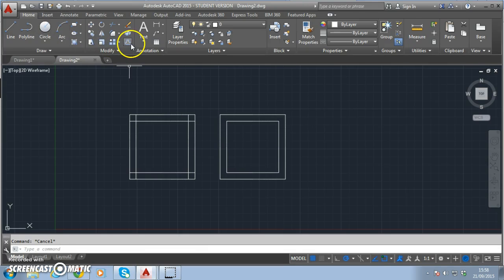If we did our offset this time, 200, and we offset from here into here, you see it's offsetting in the same way as it did on the last one. So that's just the distinction between the polylines and drawing with a line. Drawing with a polyline creates one object, whereas otherwise we end up with 4 individual objects. The benefit of using polylines is that we can offset very easily, and we can do a number of other things quite easily when we use polylines rather than lines.